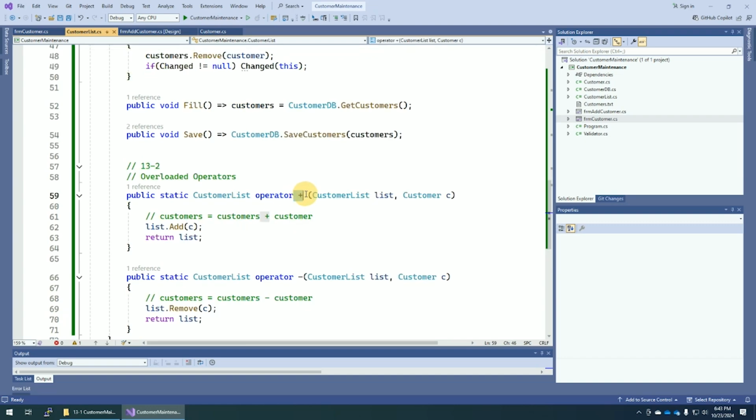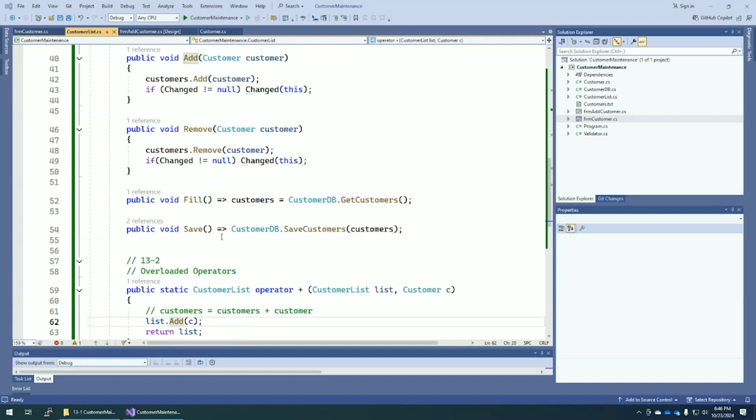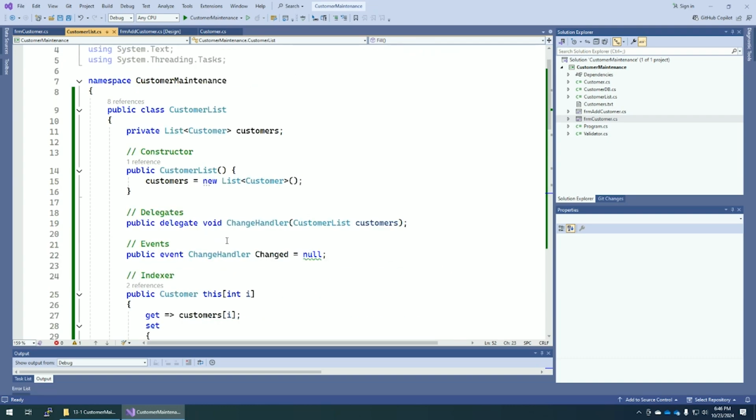All right, let's come down here. When you use the plus operator and you try to run your code like this, does this change your list? It does, but it uses add, and add is already raising the flag, so we don't have to do it there. And the reason why we're not adding this flag in the fill method is because the fill method only runs once. That's when our application first loads. And yes, the customer list changes, but what we're eventually going to do is we're going to be listening for that flag to be raised. And when that flag is raised, we're going to save the data and then refresh the list box. And we don't need to save the data after we first load it, after the initial load.